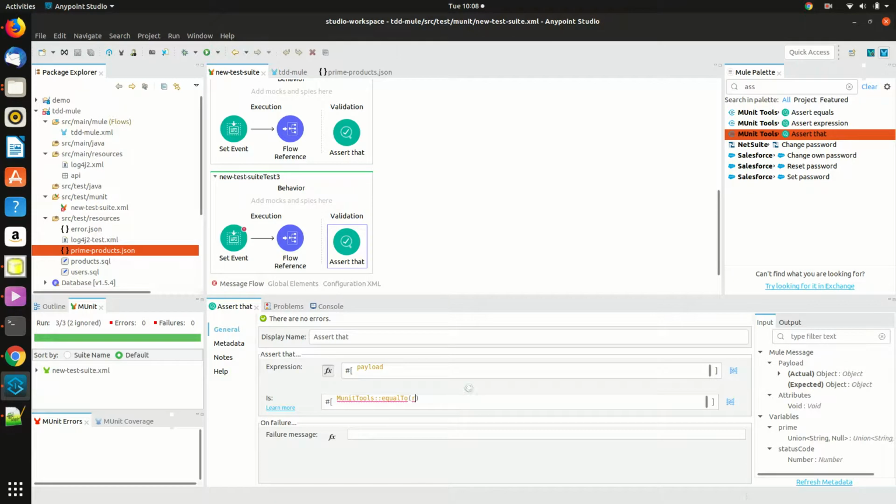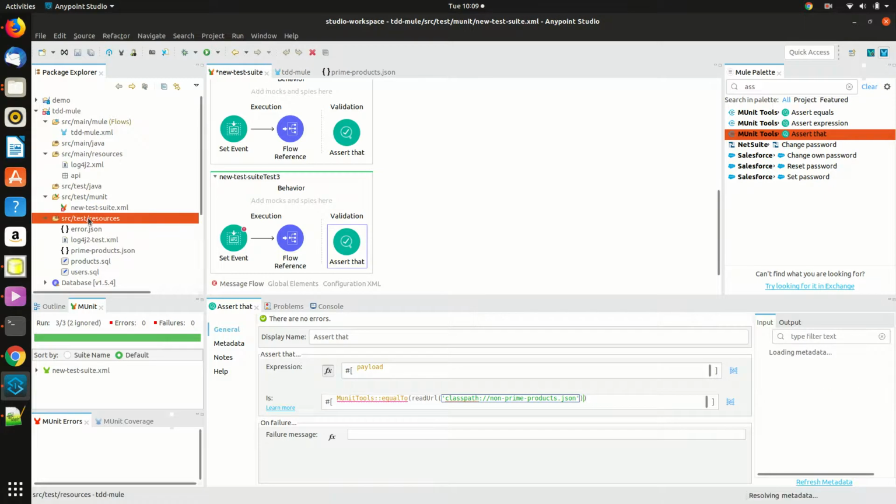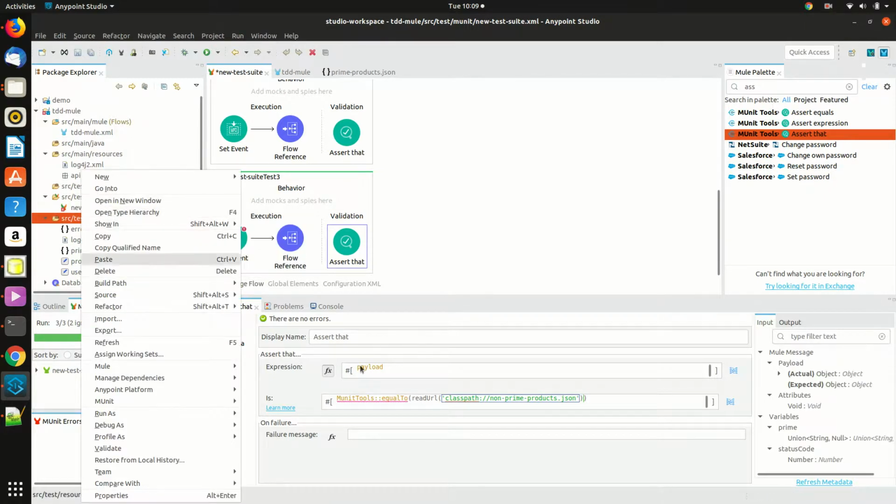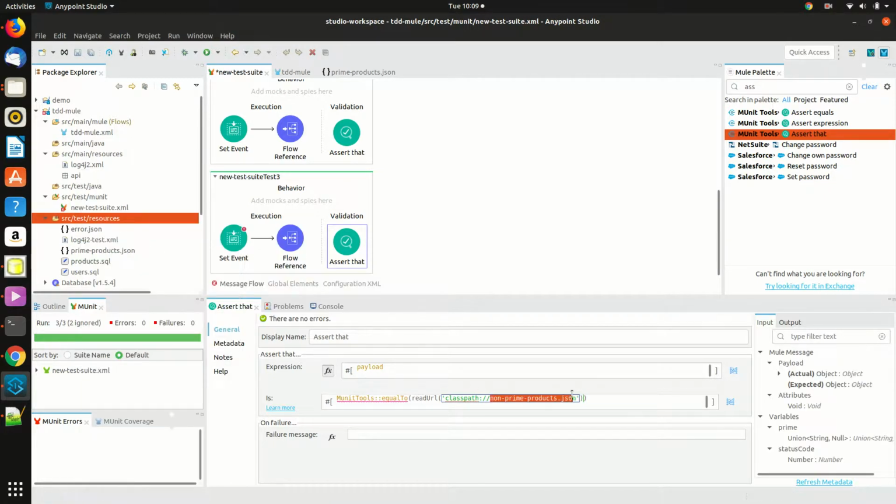Read URL. It should be non-prime products. Okay, so let me add a new file named non-prime products. I'll copy this name.